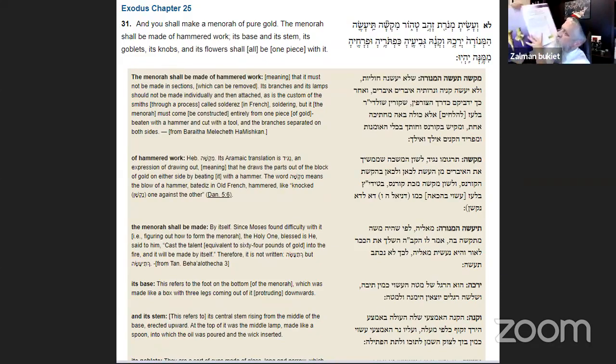As you can see, for example, in this picture, you see that they had 1, 2, 3. Three on everything. It had 3 flowers. That's the gevi'im, the goblets. There were 3 goblets and a kaftor, which is a knob, and then a flower. So it was very intricate. Even Moshe Rabbeinu found it very difficult, and the Medrash says actually this menorah was made by God. It just came out of the block of gold. It's an extremely difficult thing to create because it all needed to be made out of one piece of gold. And you'll see, as Rashi says.